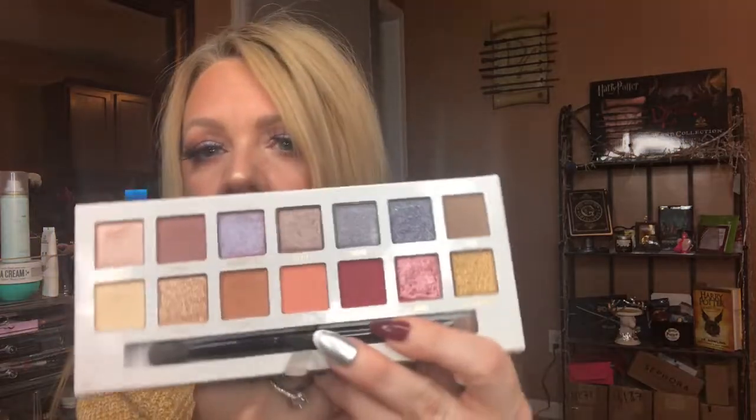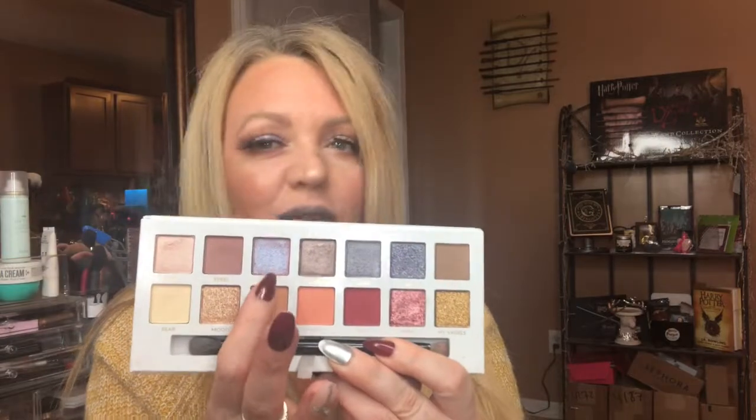Everything blends really well. I do love the colors. I think they're different than what I have in my collection, especially that one is really my favorite.